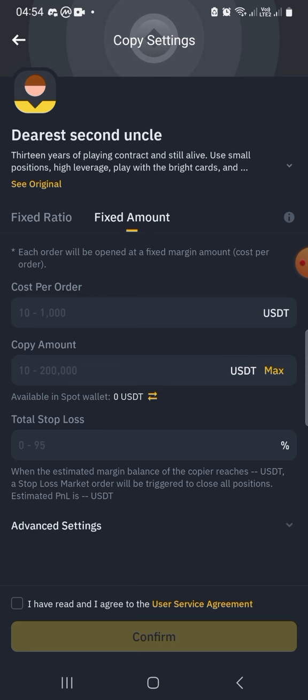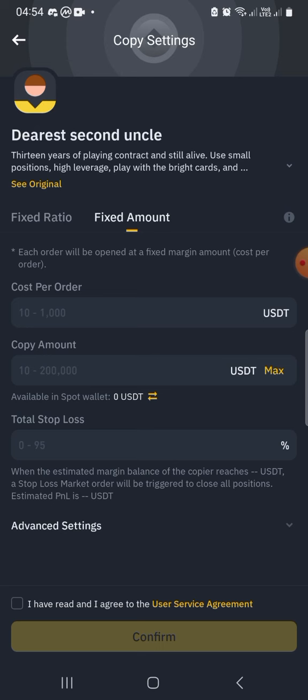And please note, this is not financial advice. This is just for illustrative purposes. I just randomly selected him. I can't do a full-blown analysis on how I'm going to choose, but I just use the ROI over some period, and I think that he's good, right? So this is not financial advice. I'm not saying go look for this trader.